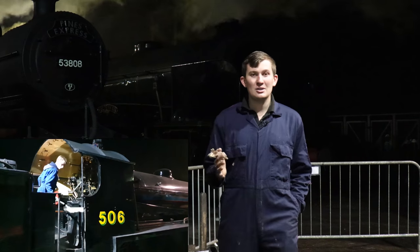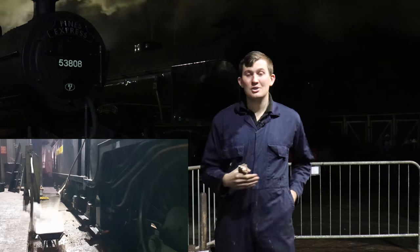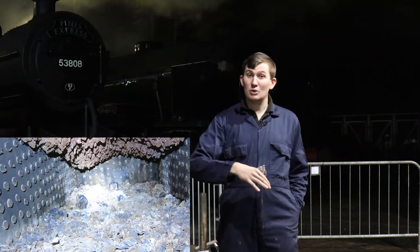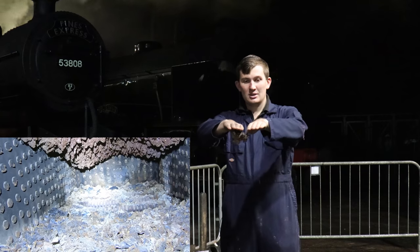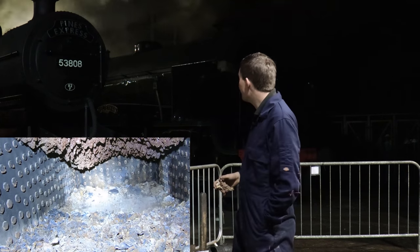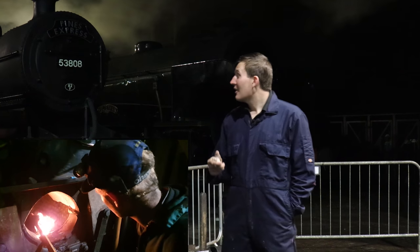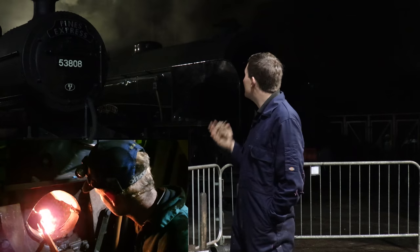Some engines have fixed grates, so you've got to get a clinker shovel in there and bring it all out, chuck it into a wheelbarrow. Some have rocking grates, some have drop grates as well, where essentially a portion of the grate drops away and you can rake everything in and down. So yes, they've now lit the fire and they're now slowly bringing it round into steam.